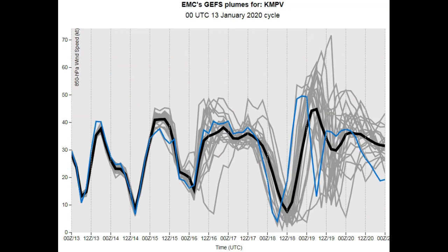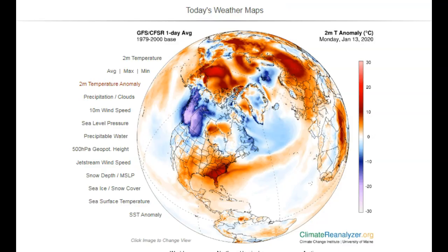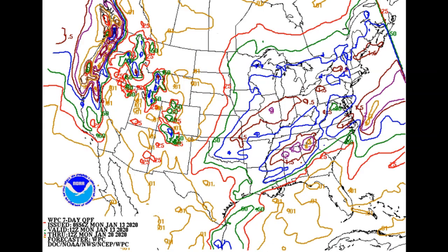You can see that big drop in temperature, and in terms of wind, the GFS ensemble is not indicating anything major. The Climate Reanalyzer shows some mighty cold air I want to call attention to — minus 35 to minus 45 degree temperatures with this significant cold outbreak. The Arctic is back to warmer than normal again, causing weird configurations in the jet stream and an influx of colder air that will cross Canada and make it in here late in the week and this coming weekend. The Weather Prediction Center seven-day total QPF shows the storm track again through Vermont, a secondary storm track a little further to the south, and more precipitation making it into the west coast.